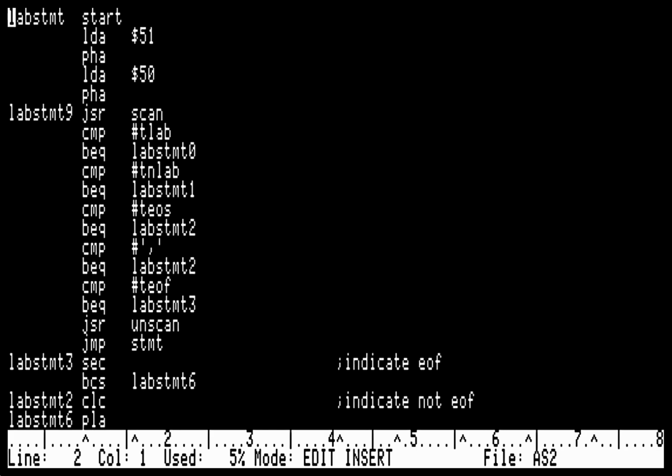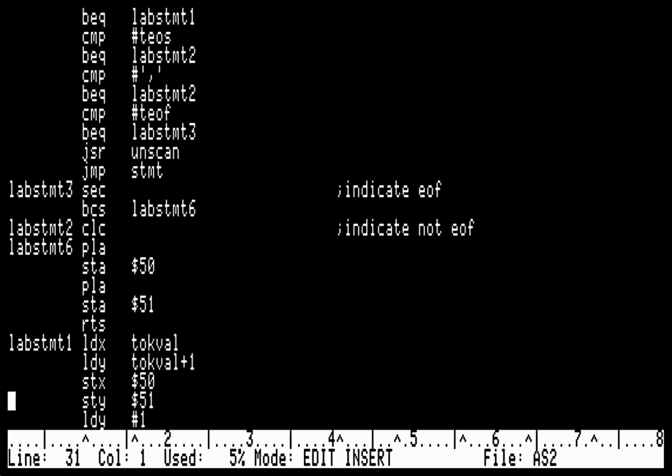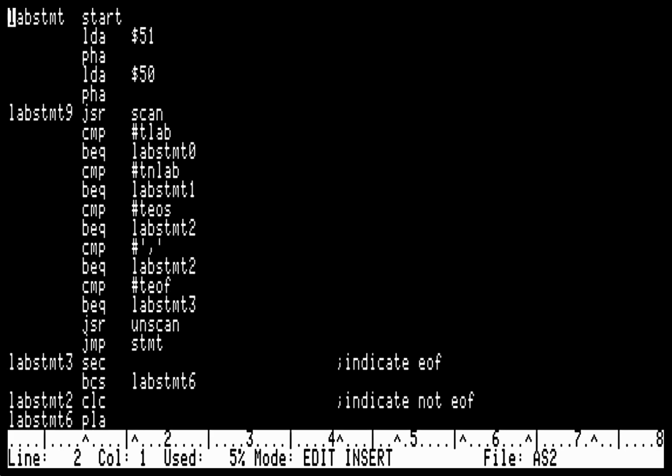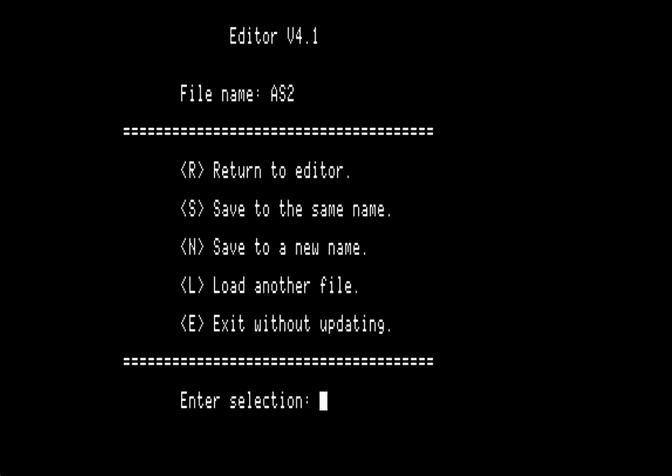So now what I actually have to do is go back and change the scanner to recognize both named labels and numeric labels. And that means I have to actually implement the code that puts numeric labels in their own special little symbol table, which will be slightly complicated. I mean, not that big a deal, but slightly complicated. But I think what I'll do here is I'll save this. I'll go back to the scanner.